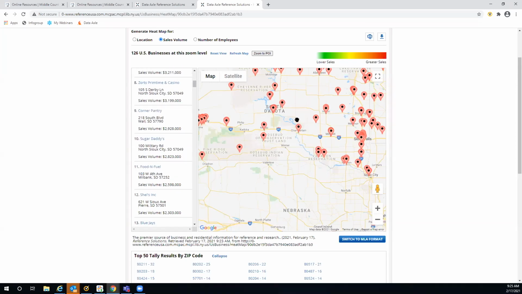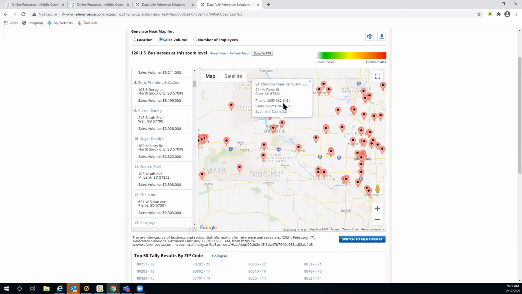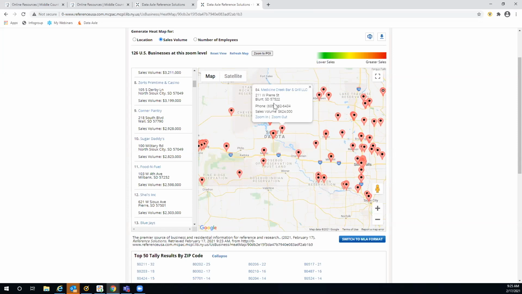And then it's just a matter of clicking on it. There I've got Medicine Creek Bar and Grill in South Dakota. If I wanted that information, I could click on it and it would give me where that's at. So it's in Blunt, South Dakota.